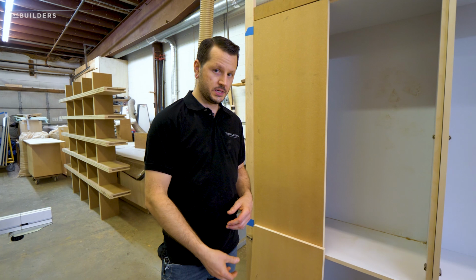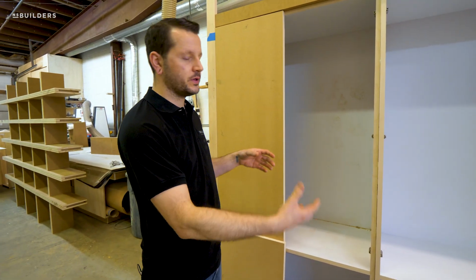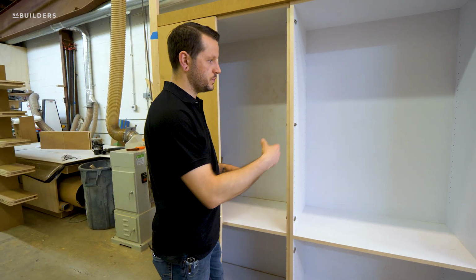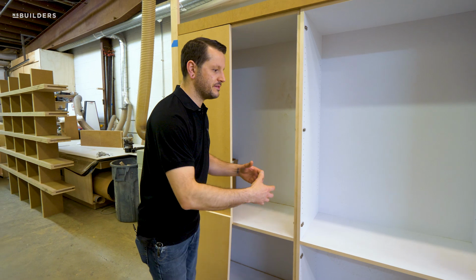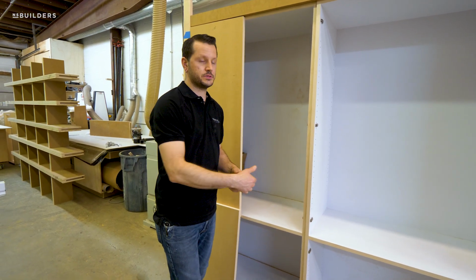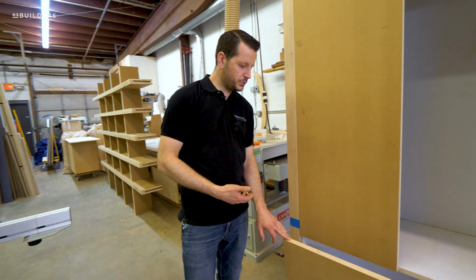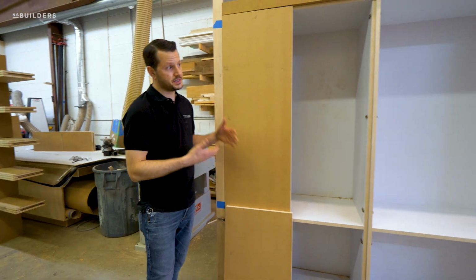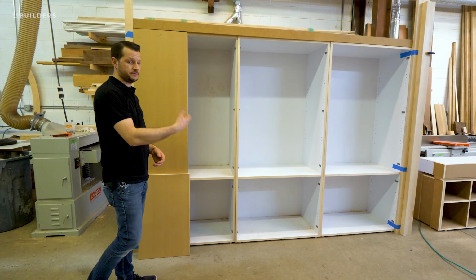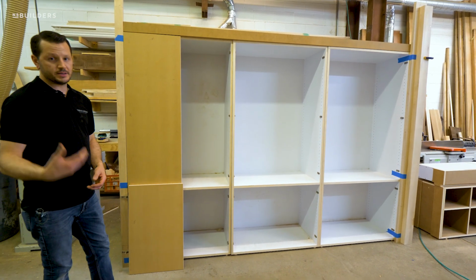And the reason we want to keep that toe kick is because, again, this is a utility kind of area. It's very large open storage. You are going to want to get right up into this cabinetry to reach inside there. You don't want to be having to awkwardly reach over because you can't get your toes up into those cabinets close enough. So that's why we're not able to put these bottom doors on at the moment while it's standing up. When we had these laying down, we were able to fit all the doors and get the fillers on in their appropriate locations, and dominoed as well as lamelloed.